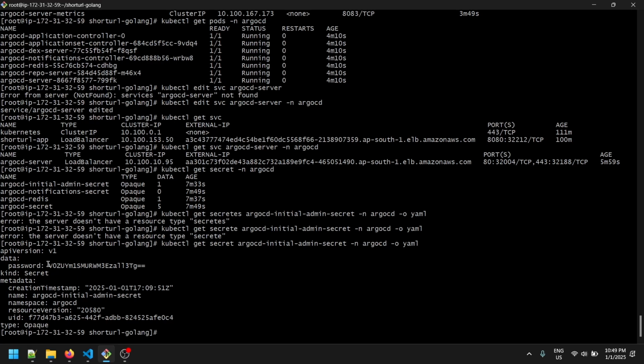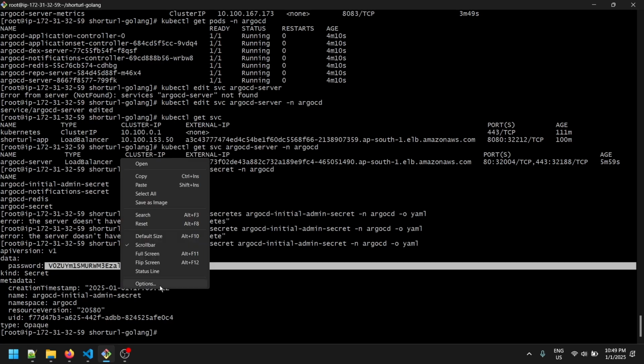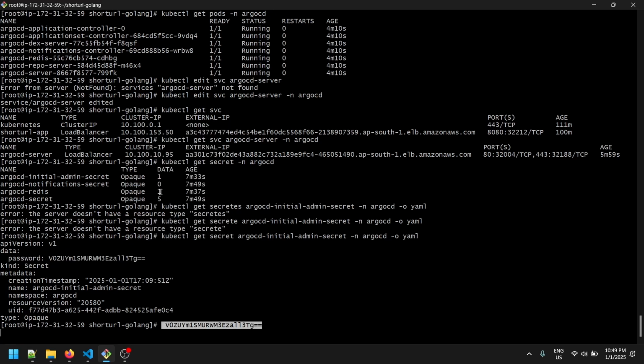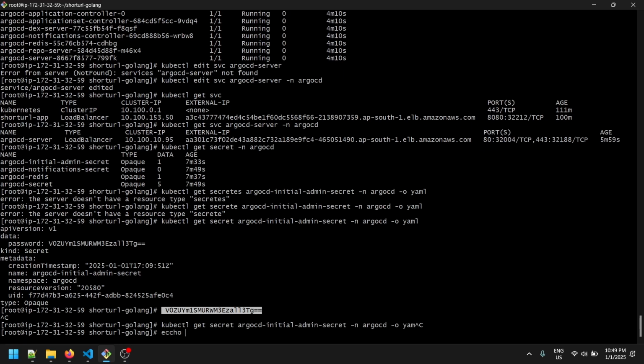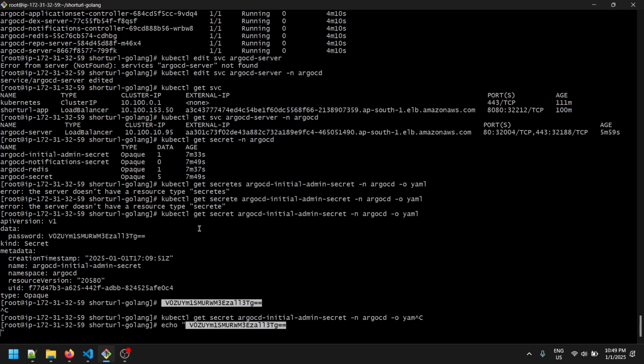So just copy the entire thing. This is the password, and base64 -d.